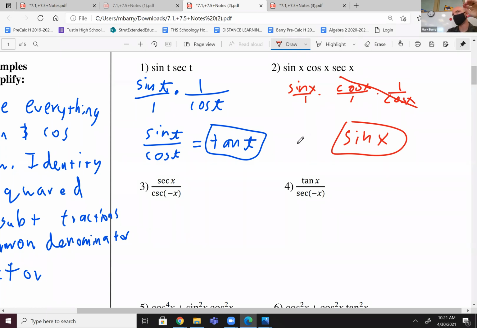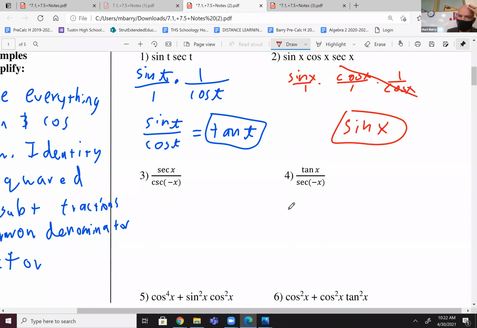Quick warning here for WebAssign. You'll notice that this one uses the variable t, and that one uses the variable x. If we were all here on campus and I was grading a piece of paper you're writing on, I would not mark it wrong if you put the wrong variable, because I don't even really care what the variable is. But if WebAssign is grading, they do care which variable you put in there. So be careful: if they usually use x, but they put t or y or n in there, you have to keep that the same in your answer.